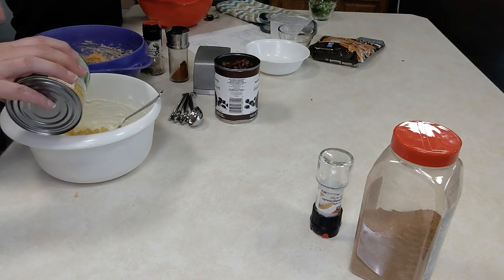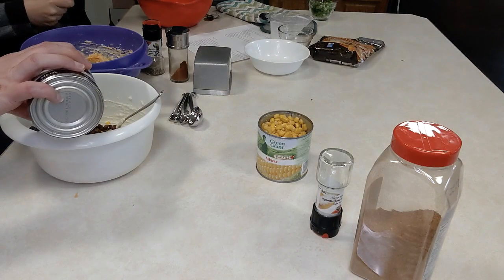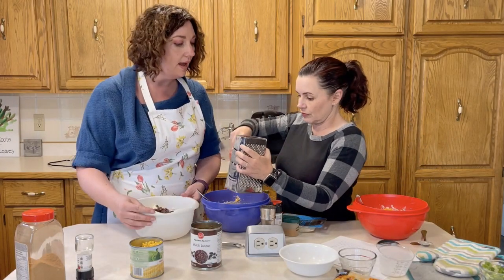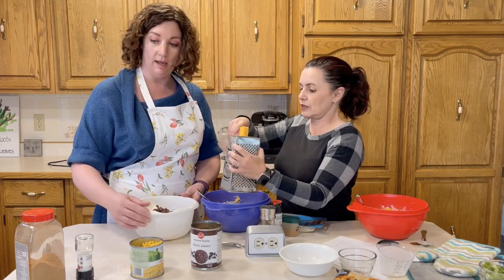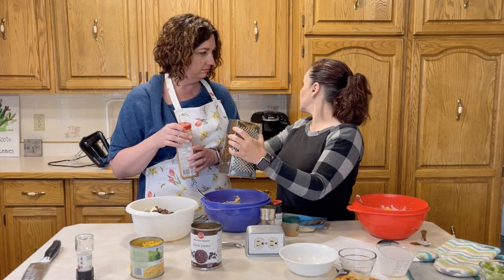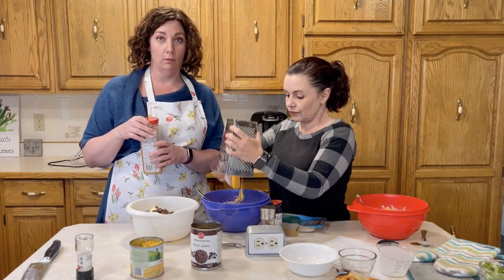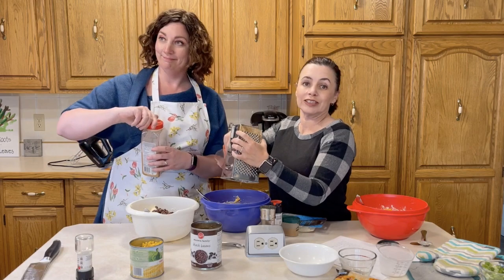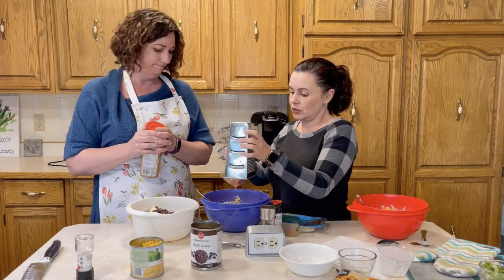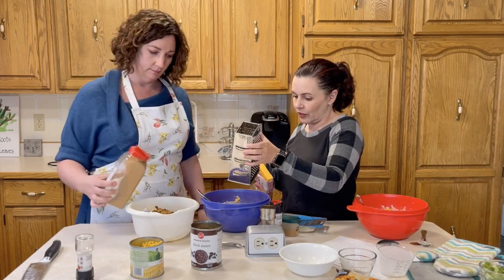So our shells are out of the oven now, and we're gonna get ready to fill them. Does that look about right to you? Yep. Okay. And taco seasoning, salsa. I have it. Do you have any cilantro? Oh, I think I just got rid of it. No cilantro. That would have been good. Oh well. You could chop it with fresh cilantro if you wanted to. This one's gonna be very orange.